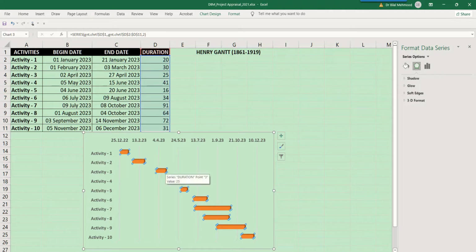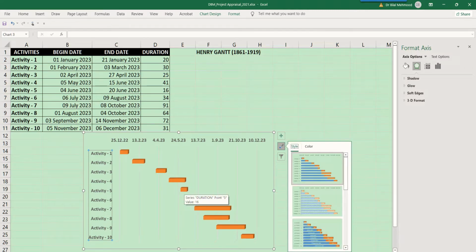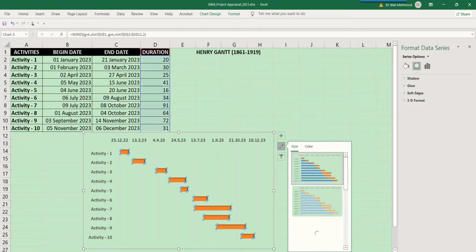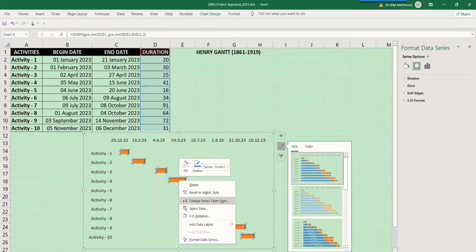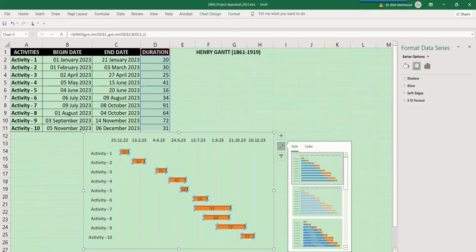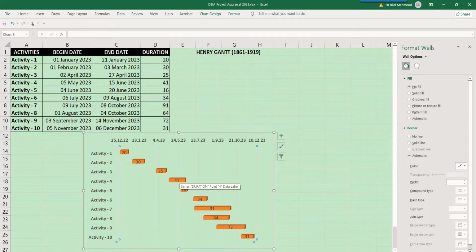Now since they are selected, we want these values to appear here, so that if we are talking about activity number 5, we could know how many days it requires. When I bring my cursor, it shows that it requires 16 days, but what if I add the values? For that, I right clicked on them, and add data labels is something that we can see here. Add data labels, and as soon as I did it, we can see that the labels are appearing.